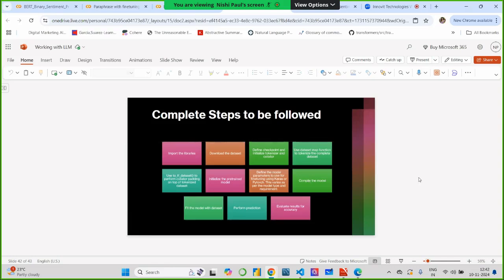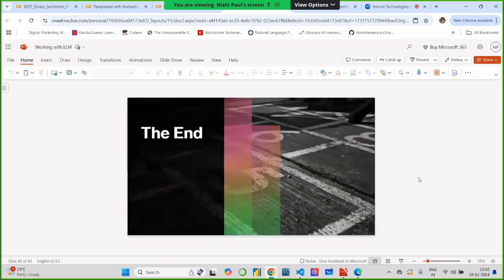This is quite easy because all the mathematical calculations are handled by the function APIs that the Transformers module and the Keras module provide to us. We just have to make use of them efficiently. So that concludes our session for working with LLMs.